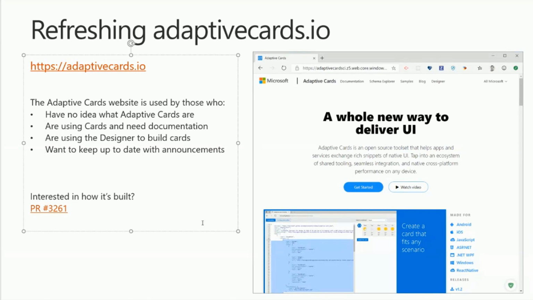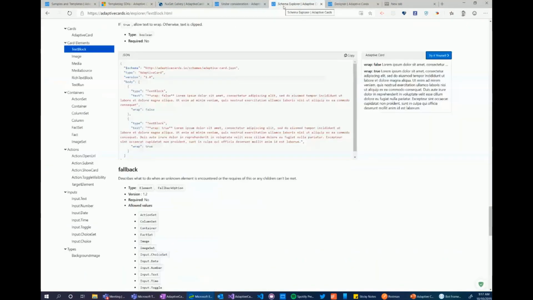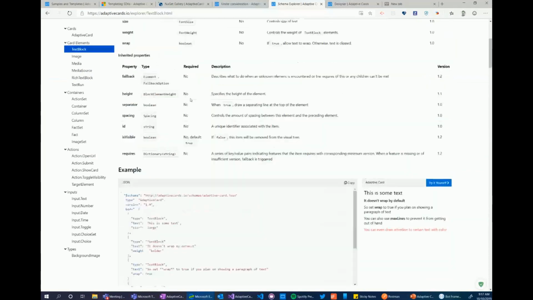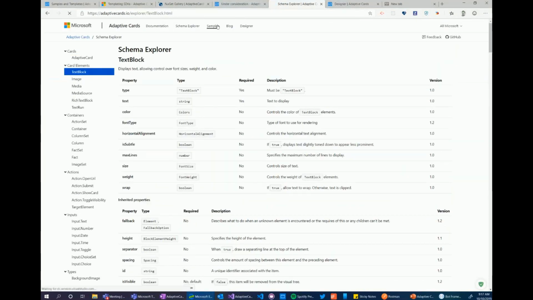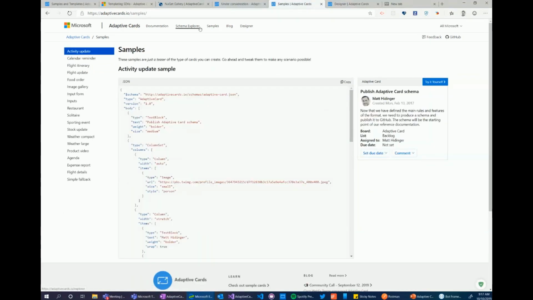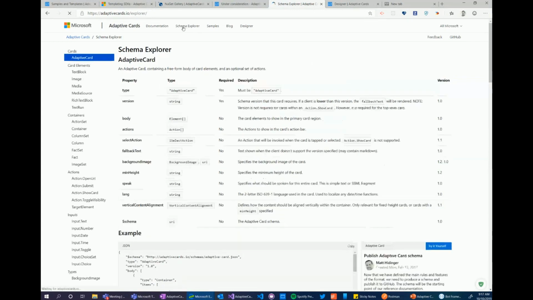And if you're a curious developer who is interested in how it's built, I might actually do a community call if we have a slow month on how the website is built. There were a couple survey responses that said they'd be interested in that last month. But you can go to this pull request and just poke around the code. But the neat thing is the website is entirely static HTML. There's no server hosting this. It's hosted in Azure Blob Storage as just flat files. And it's built out of assets in our repository.